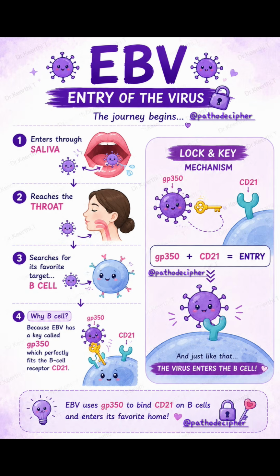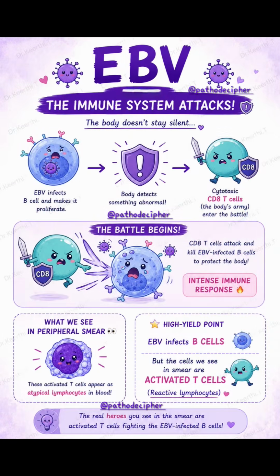So next, the virus takes control. Now the EBV tells the B cell, don't die, keep growing. The virus activates survival pathways using its famous protein, that is nothing but LMP1. So it's like a fake CD40 signal. It continuously activates NF-kB and the JAK-STAT anti-apoptotic pathway. So now the B cell survives and proliferates endlessly. EBV basically turns the B cell immortal. That's what they are trying to say.